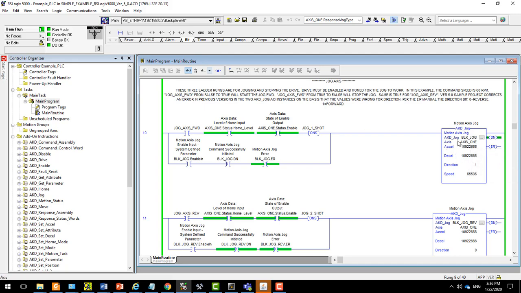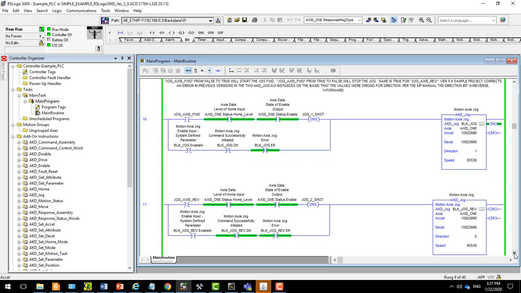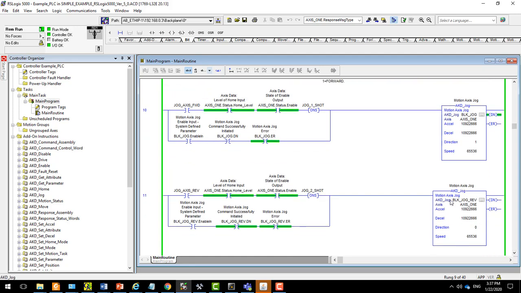The jog block will point to the axis, set up the XLD cell. The direction input 1 will select the forward direction, and you'll notice that the second instance of the AKD jog block with a different name for reverse also sets up the same criteria, but the direction value is 0 instead of 1, and the triggering methodology is similar.